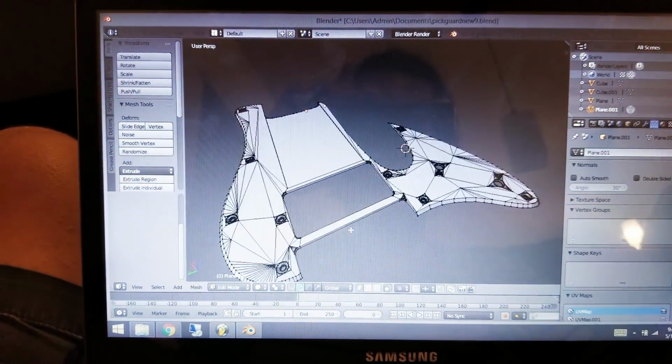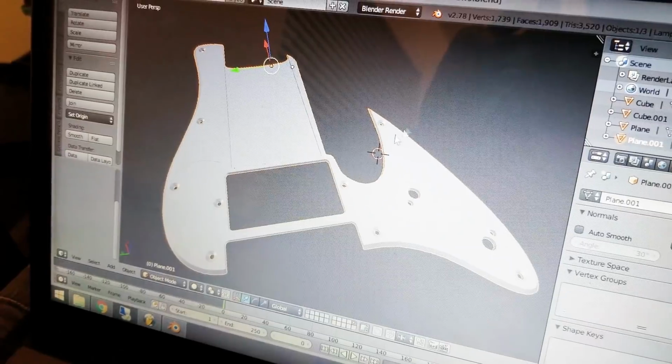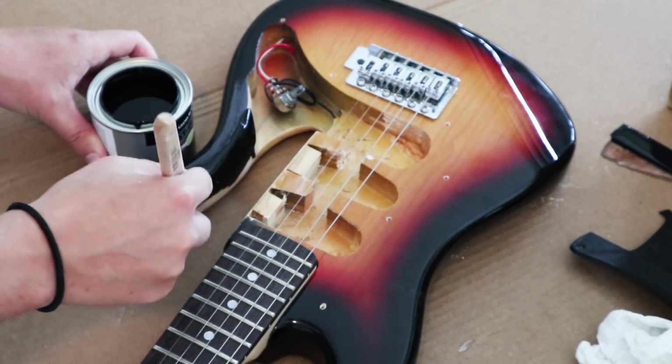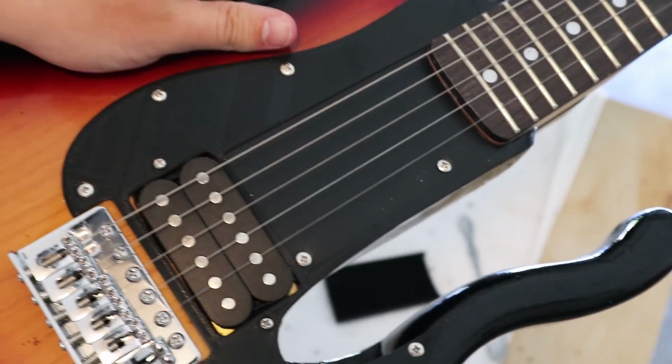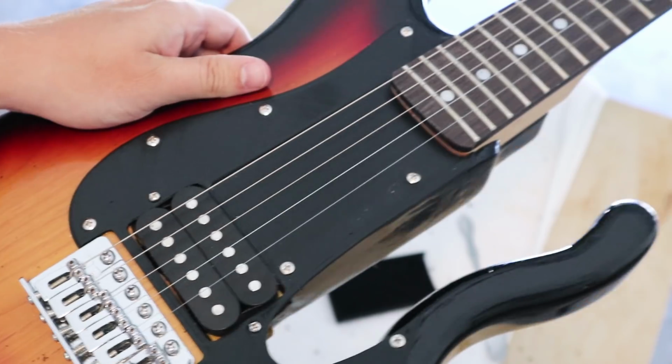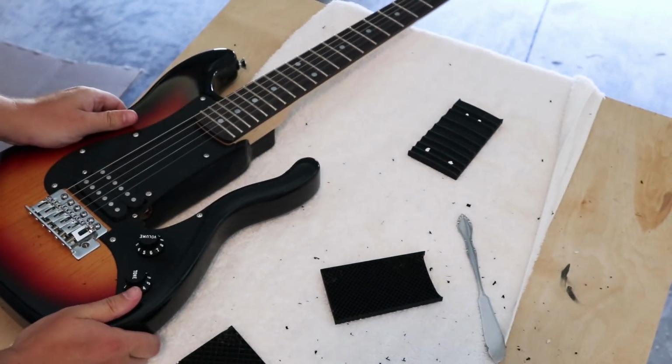I created a new pick guard that I tried to make look more sleek for this almost bottom-wingless design. I experimented painting it white too, but ultimately it was back to black. A crude black finish on all the new exposed wood surfaces too, and we're done. It's not the prettiest, but let's just call it a prototype.